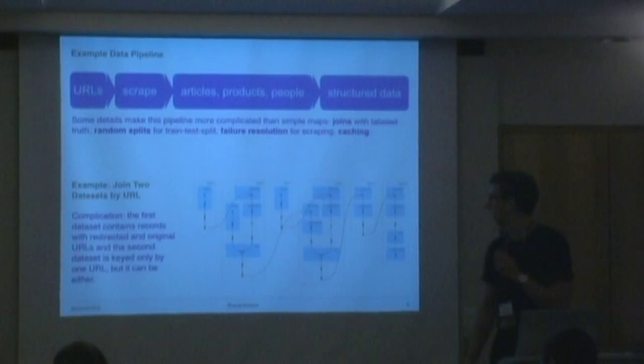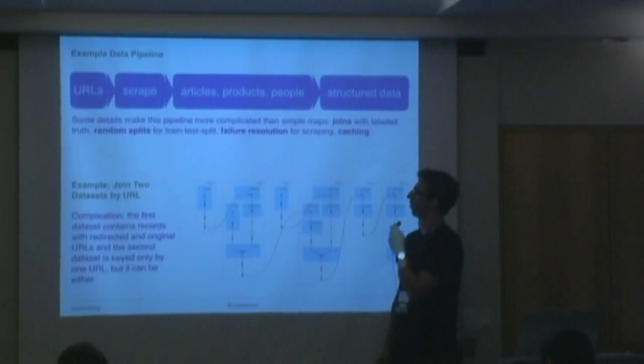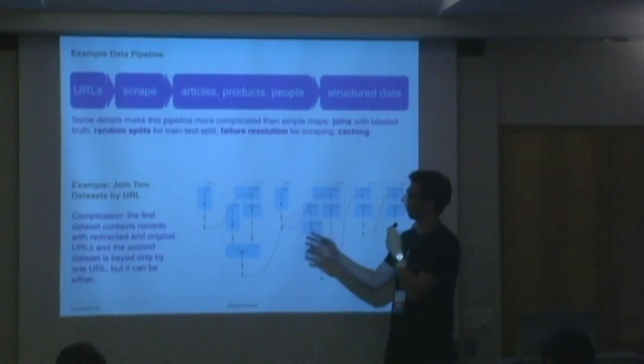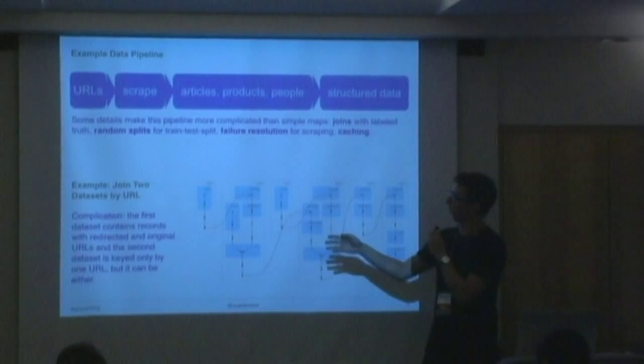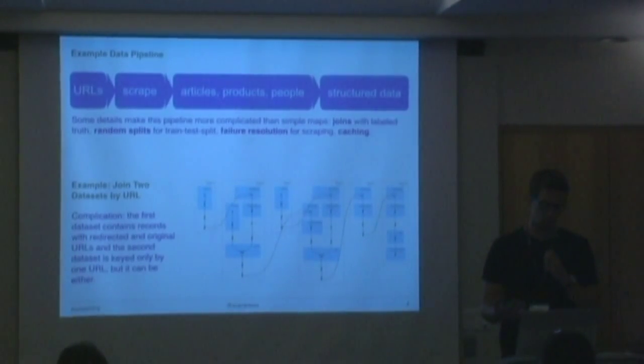So one example, just to show you here, is what happens if suddenly you have some labeled data set that you need to join in here, and it's not even clear whether the key of your data set is a URL, or the redirected URL, or a mix of both. Suddenly you don't have a nice linear structure: one record becomes 10 records because one record is associated with 10 URLs, and you need to join between these two data sets. So you need some system that is more flexible than just doing one transformation after the other.